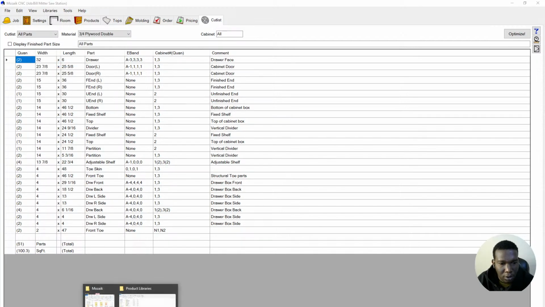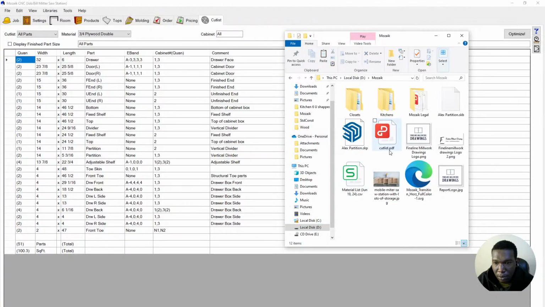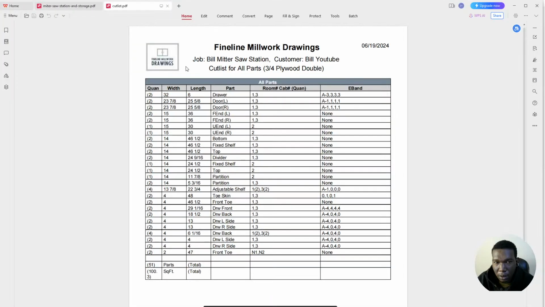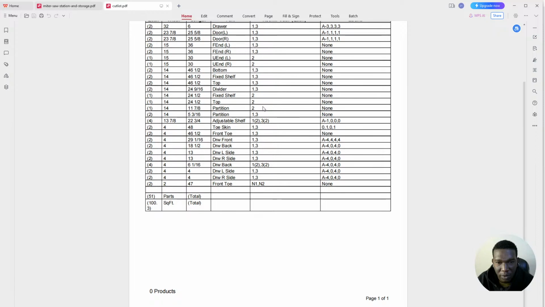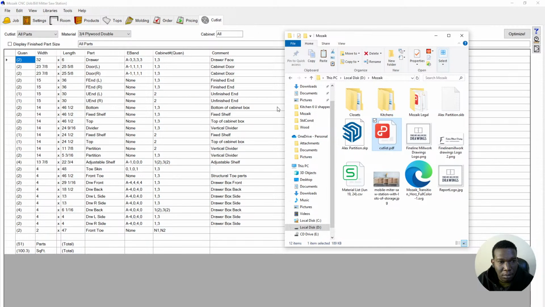So you can just go to the cut list that we just printed. I'll see my logo there, then you have the cut list. So we're just making everything that is included on this.